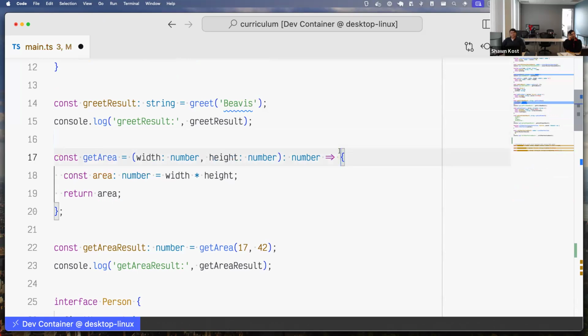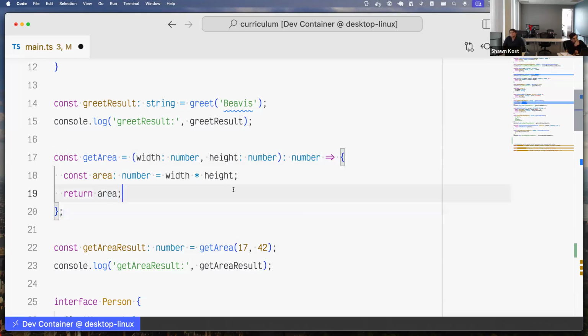And then, just as Caroline noted, depending on if we wanted to do an implicit return or an explicit return, we can either have no code block, no curly braces, or include a curly brace or block, and then a return statement, which we'll talk a little bit more about afterwards about the difference between the two. And then you can also assign it to a variable if you wanted to as well.